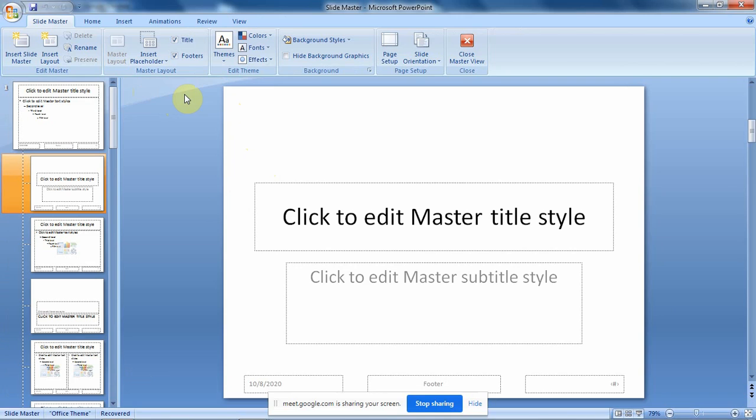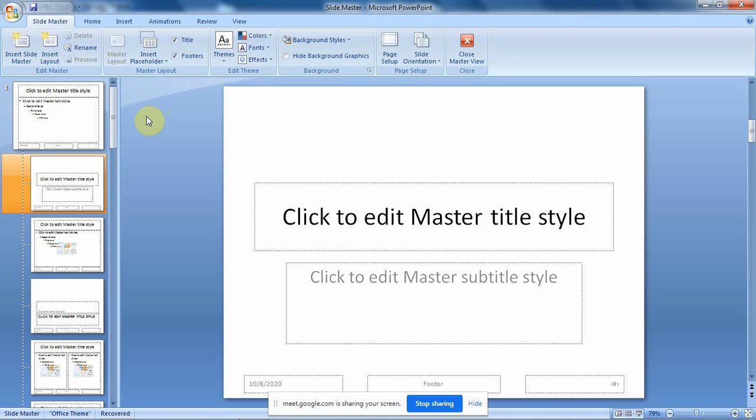Once you click on the Slide Master option, you open the Slide Master view, which is accessed from this Slide Master tab. All that we are seeing is now our Slide Master view. It is from this view that we shall access those options to make all kinds of modification we want on our presentation which we have seen.